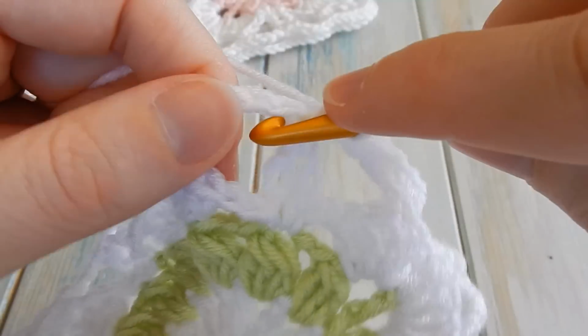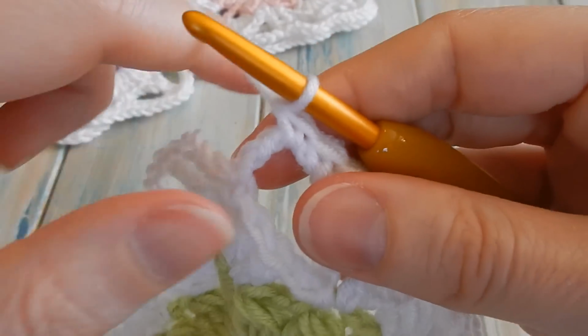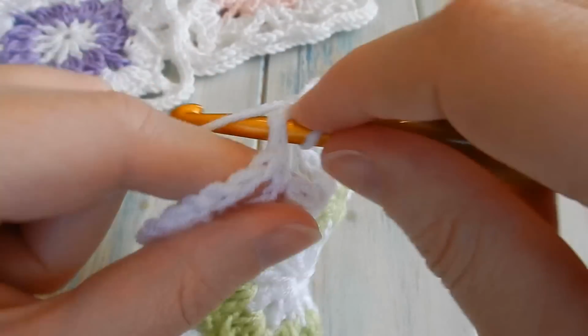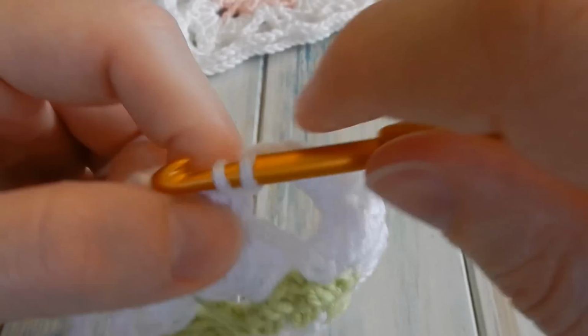then 4 single crochet in the 4 chain space, 1, 2, 3 and 4, 1 single crochet in the next single crochet.